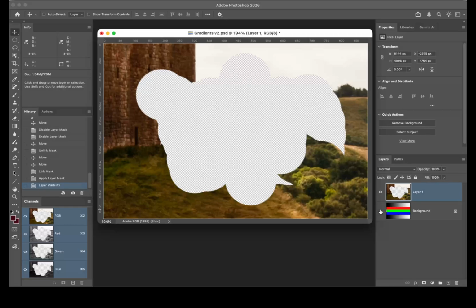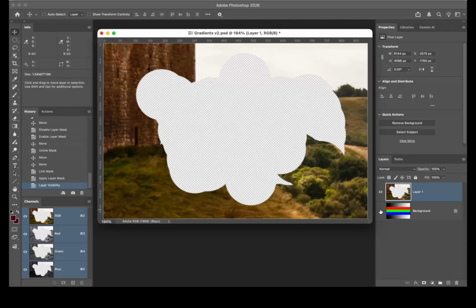If I save this file right now and I don't leverage undo or any of that stuff and I open it back up again, this whole castle layer has been destroyed. This is a destructive move. And why on earth would you do that? The mask is doing the same thing, and I can still modify the mask, but once I throw pixels away, they're gone. And there's no way to recover from this. I mean, again, this image is open right now, but if I save this image and close it, I lose all of my history. I don't get to undo this. There is no undo. This is a completely destructive move, and I see people do this over and over and over again.